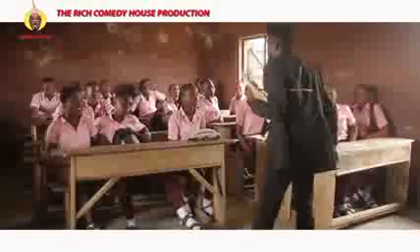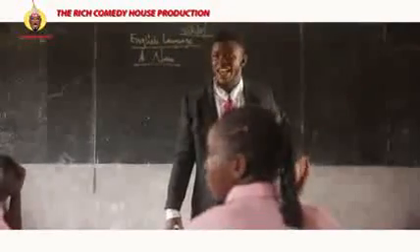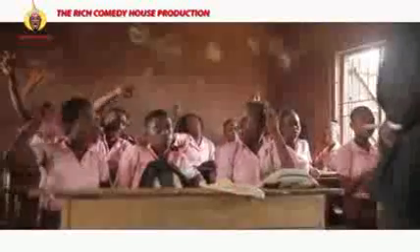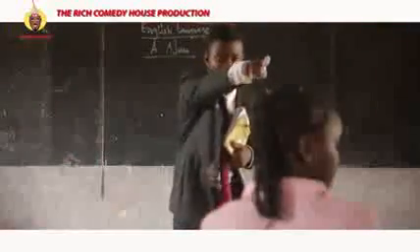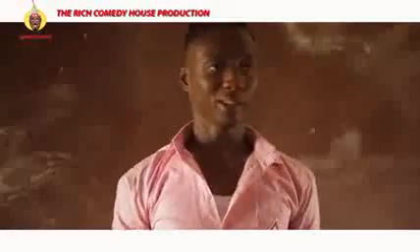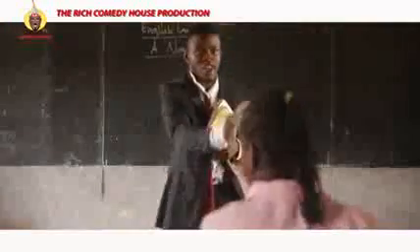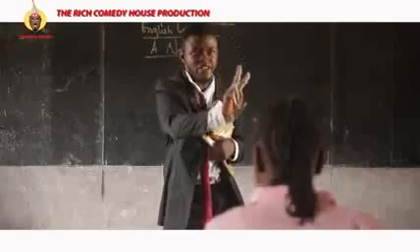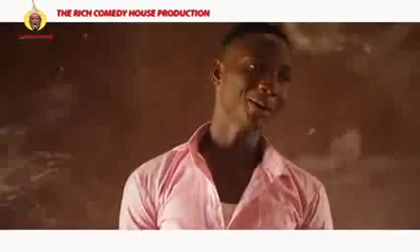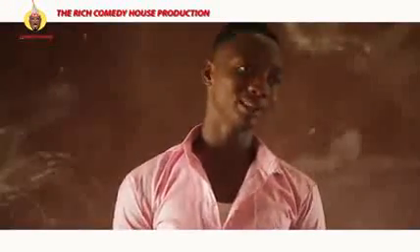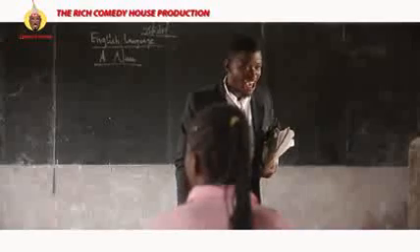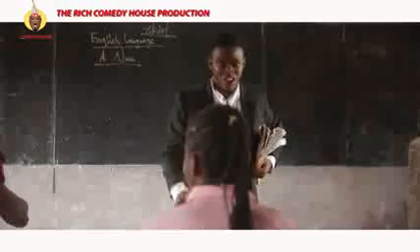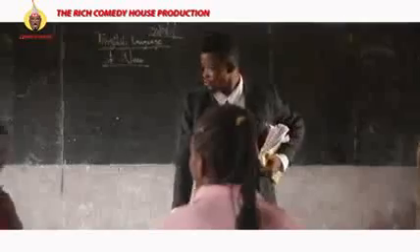Yes, as I was saying, everyone repeat after me: a noun. Who can give me the meaning of a noun? A noun is the name of a person, animal, place, or thing. Sir? A noun is the name of a person, animal, place, or thing. Oh, clap for him. Good student.